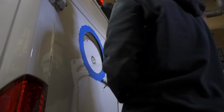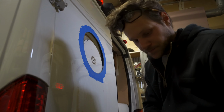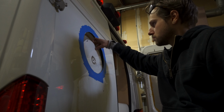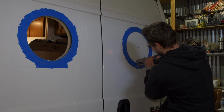I had to cut through the sound deadener and insulation, and cutting through sound deadener, it sucks. Like, it gets hot, okay. It goes everywhere. That sound deadener is everywhere now, and it burnt my face. And it will gunk up your tools and your blade. So if you can do it beforehand, that's great. You can always do it after, like I'm doing. It's just gonna be a little more difficult. One little tip is just before you go and start cutting with your jigsaw, make sure your pilot hole is big enough to fit the blade so that you're not fighting it.